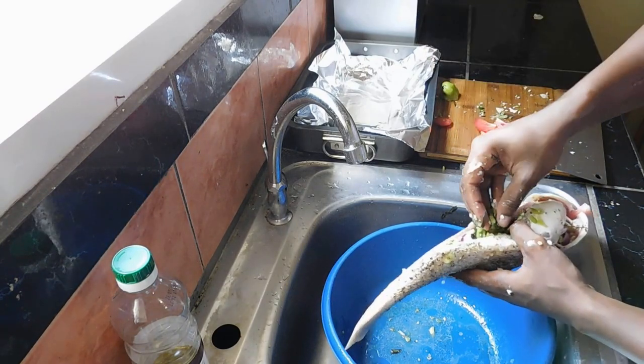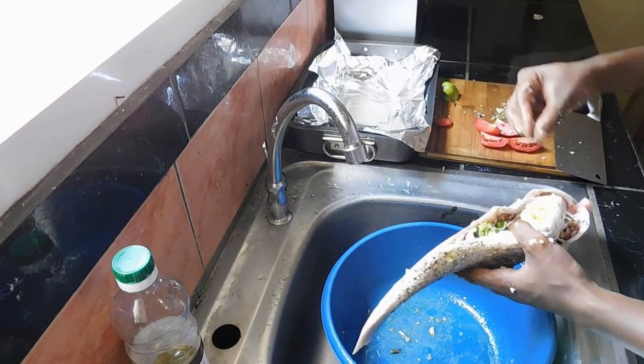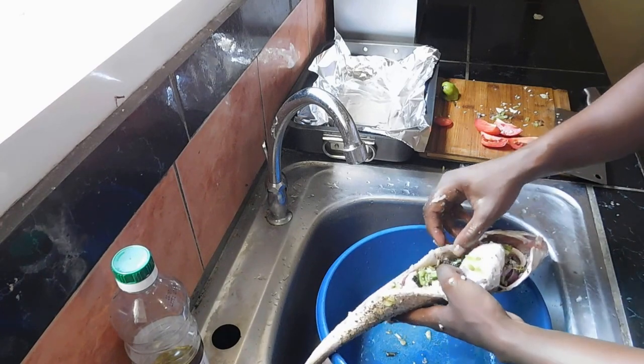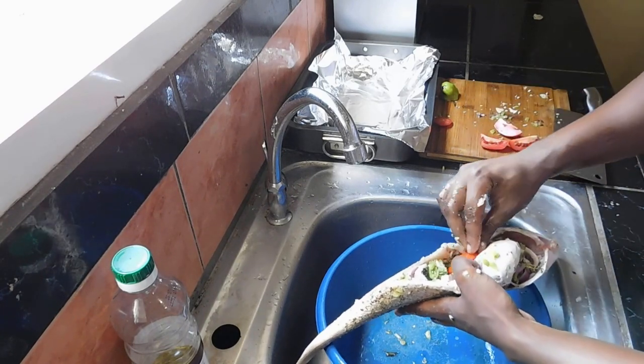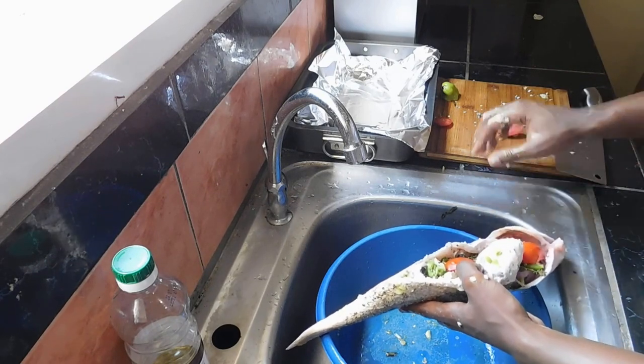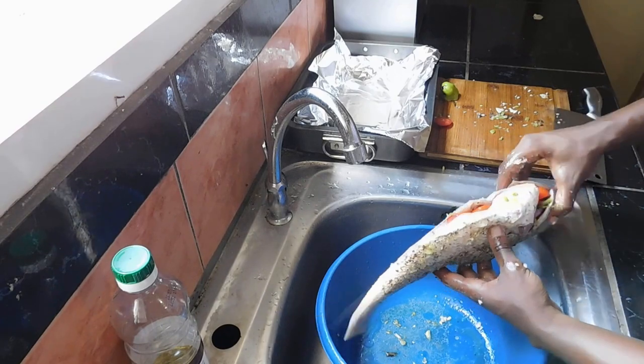Kicker, we have a few chili peppers freshly cut. Our piece de resistance, we're going to add some tomatoes in there as well. And this fish is going to be transformed from something bland and ordinary to something fantastical.